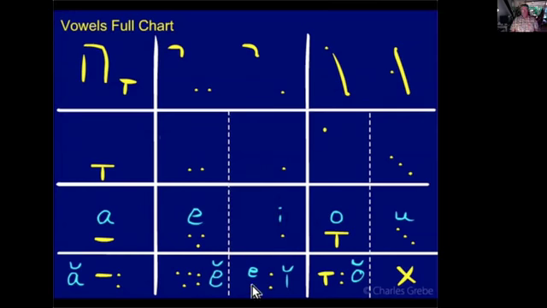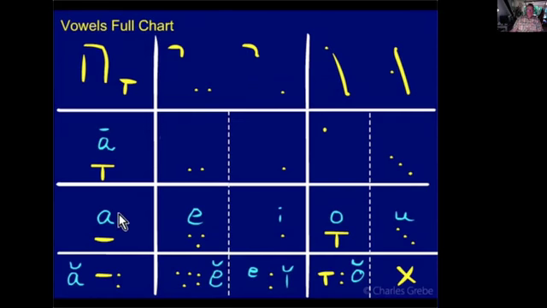So, if you remember, these little cups mean reduced. Small little cup means reduced to half vowel. If there's no diacritical mark on the transliterated letter, then it's just a plain old short tone. Now the long tone uses the same letters, but we add a macron, which is a line on top. So, looks like this.